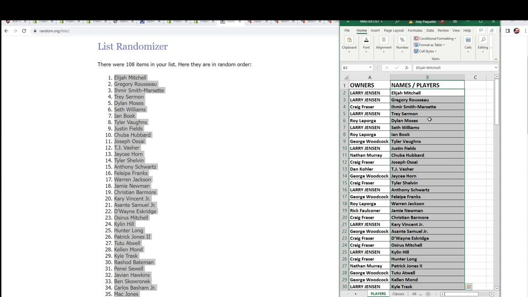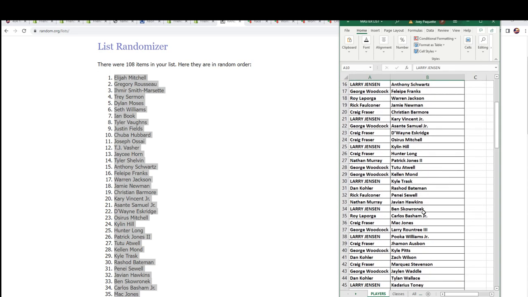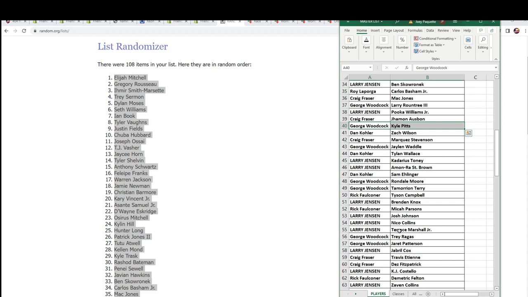Trey Sermon also is a 49er, Larry. Justin Fields for the Bears. So on down the list we go. You can see all the different players here. Mac Jones for Craig. Kyle Pitts for GW.